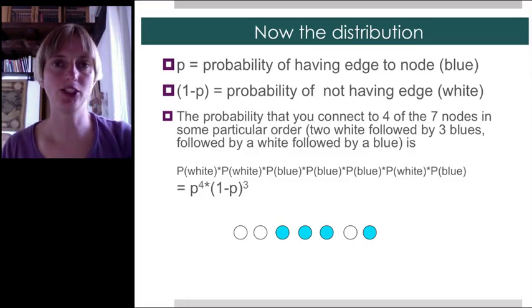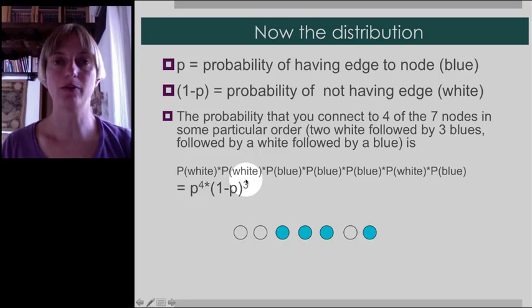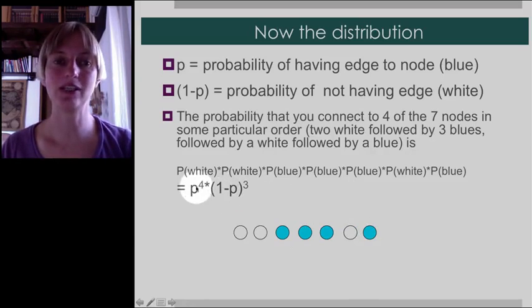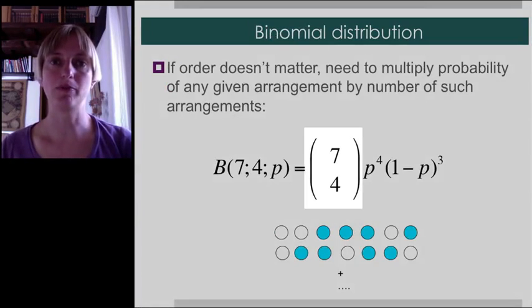Now let's get back to the distribution. Imagine that we have a certain way of choosing the k out of n minus 1. So here it's 4 out of 7. For example, if it was white, white, blue, blue, blue, white, blue, what we would have for the probability of that particular event is 1 minus p times 1 minus p times p times p times p times 1 minus p times p, right? So p to the 4th times 1 minus p to the 3rd. And once we don't care about the particular order of white and blue, we add the binomial coefficient back in.